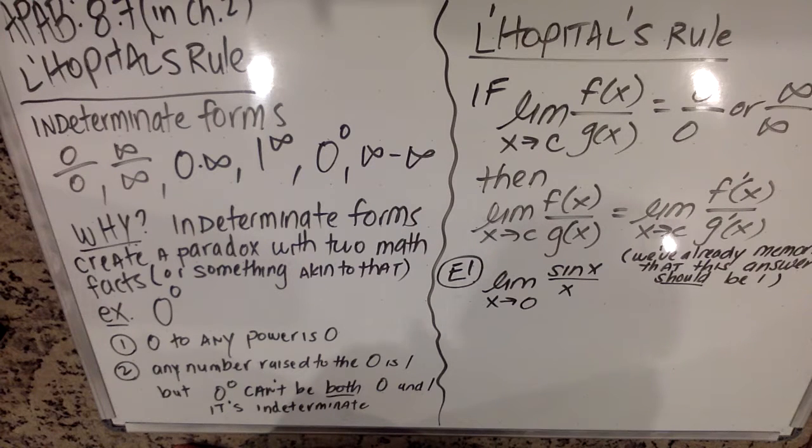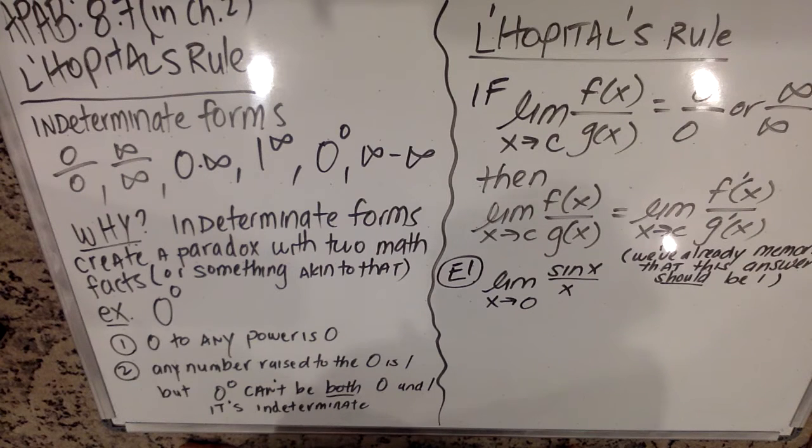It's certainly not the entire definition. It's just an easy way to kind of reason it out in your head. So samples of indeterminate forms are things like 0 over 0, which we've seen before when we were evaluating limits in 1.3 and we had to simplify algebraically. Infinity over infinity, 0 times infinity, 1 to the infinity, 0 to the 0, and infinity minus infinity.